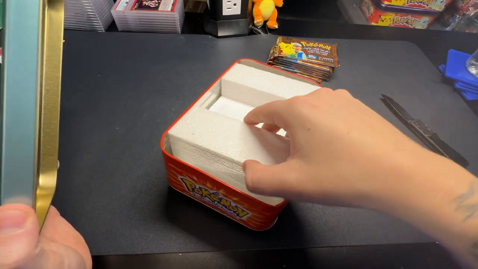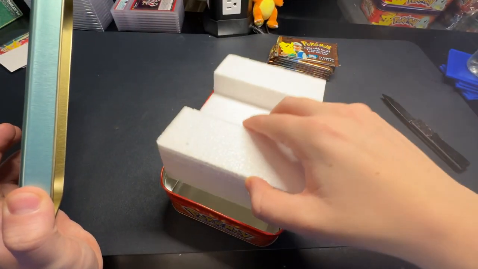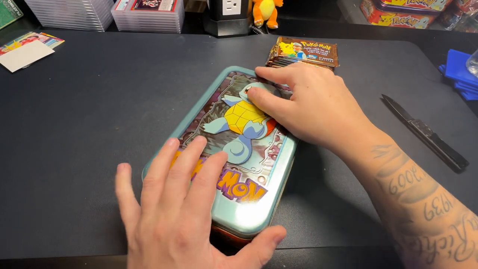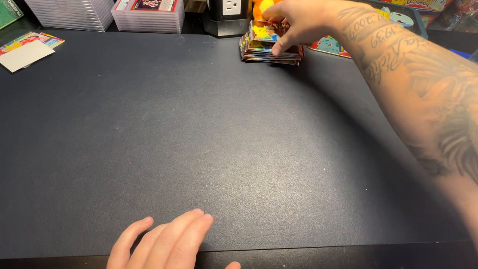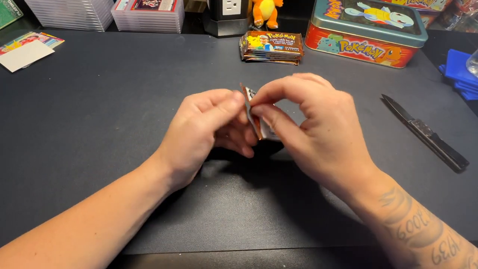So there's our 7 packs. Make sure there's nothing else in here. Nope. All right, Squirtle, let's see what you can get for us. Any starter in a holo would be great.